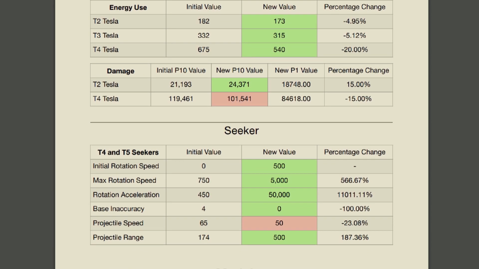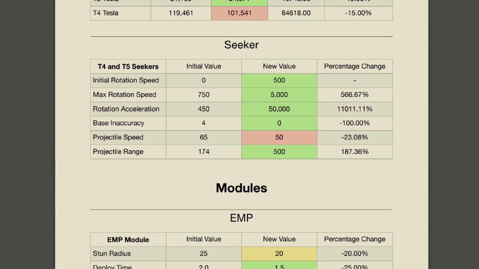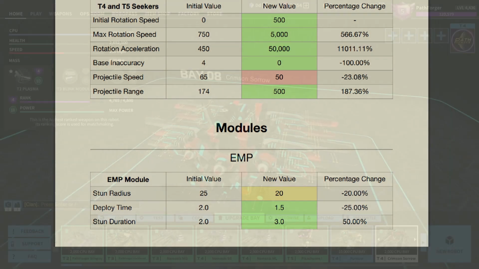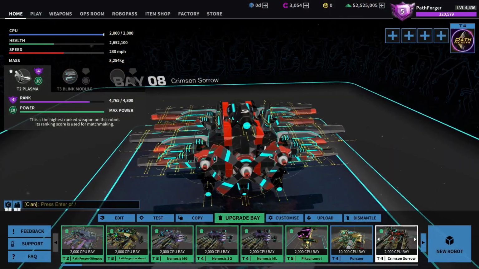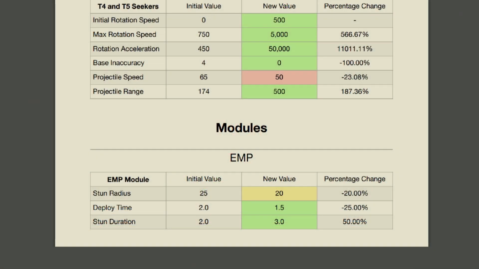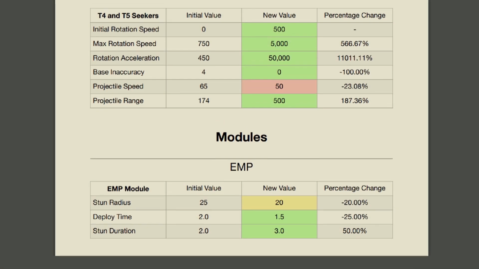Although I would say that anything that can stun a player for 3 seconds in a very reliable way, almost regardless of the target's skill level, and highly dependent upon what kind of bot that player is using, that's not exactly acceptable. Aside from EMP, one comes to the Seeker changes again.